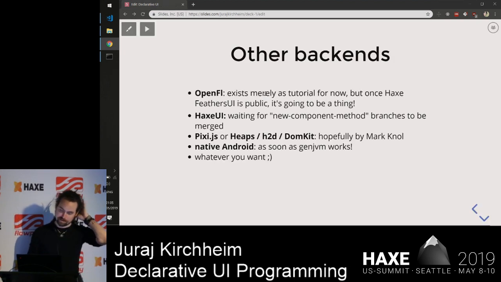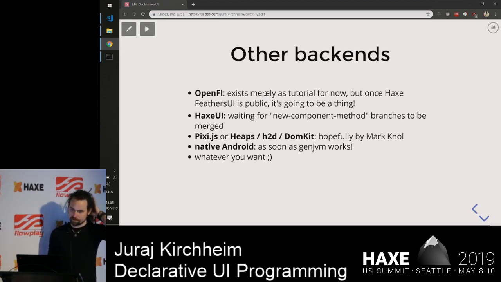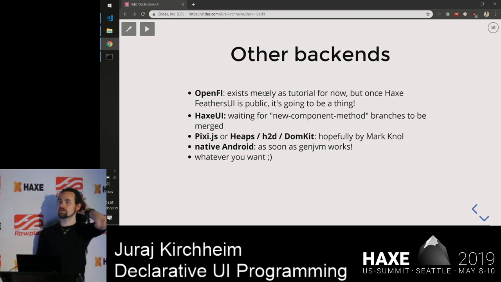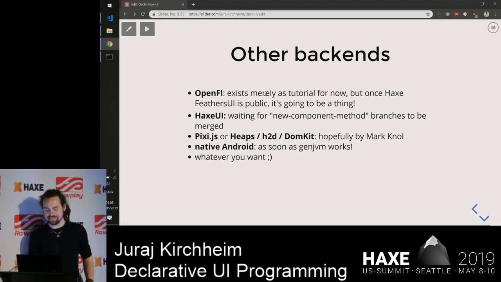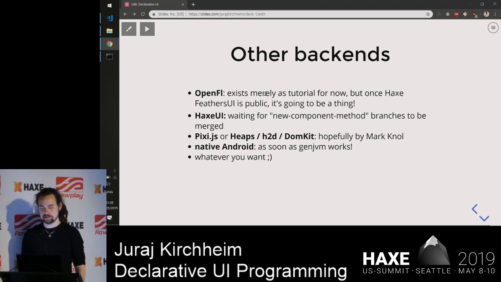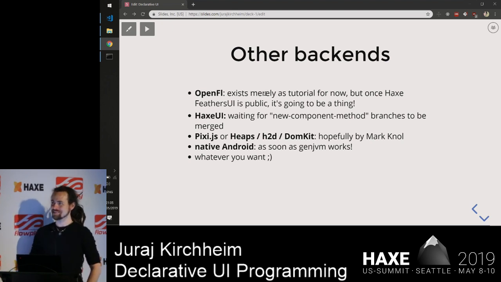But I'm definitely interested in pursuing that further and looking into maybe a Flixel integration. I'm also quite interested in, is the Feathers guy here? Ah, there you go. When Haxe Feathers UI becomes a thing, I definitely want to look into supporting that, because at least the Flash version is a very rich component kit. HaxeUI is also something I've been working on, but I'm struggling a bit keeping up with Ian, who is having ever greater ideas of how to implement the thing.